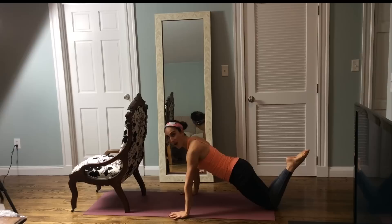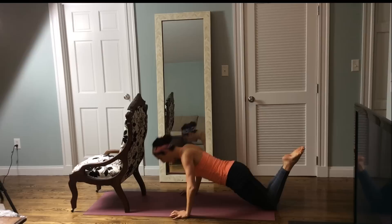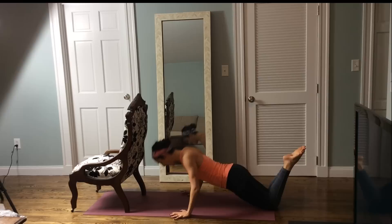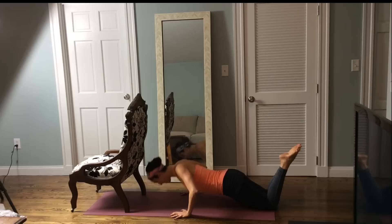Hold. We're going to hold it down and hover for five seconds and push back up. Hold it — five, four, three, two, one, and press. Let's take it down again for five — five, four, three, two, one, and press. Two more times — let's add a pulse. Take it five, four, three, two, one, exhale, press. Here we go again — five, four, three, two, one, press it up.